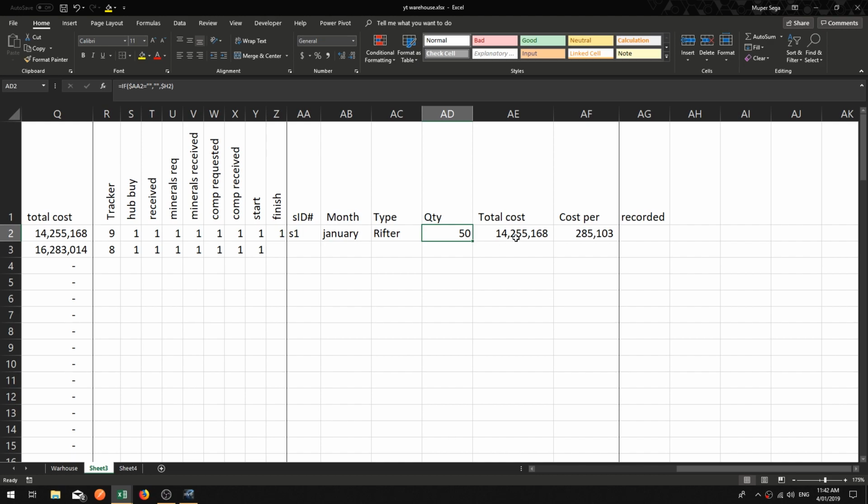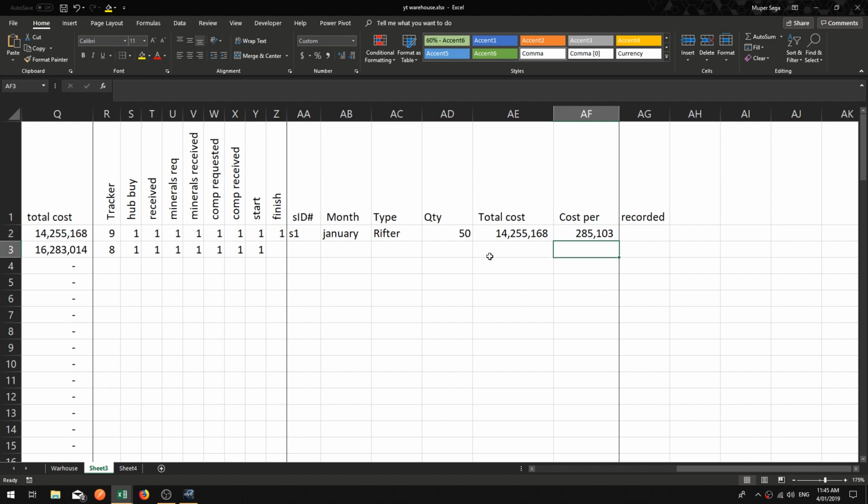I did 50 Rifters, the total cost, and then it's given me an extra little calculation out here on the side, which is 14,255,168 divided by 50. And that way I get a cost per Rifter. So when I come to the market, I can list these Rifters above 285,000 ISK and know that I will make profit. Well, after tax, you have to work in the tax, and that's up to you how you want to do that.